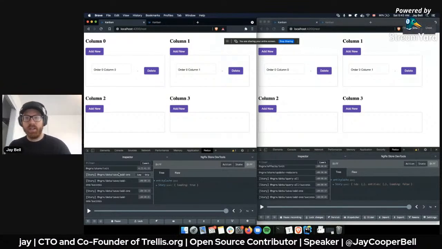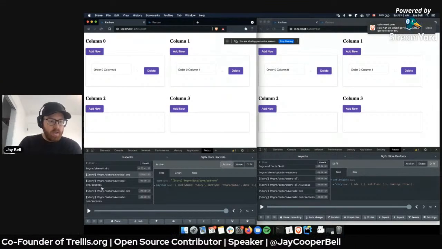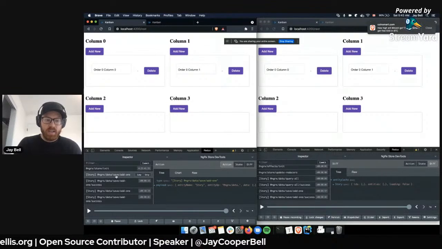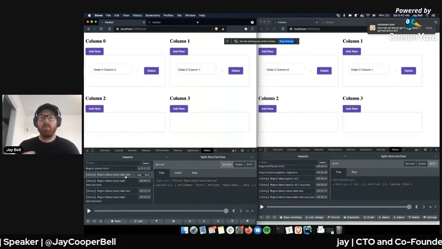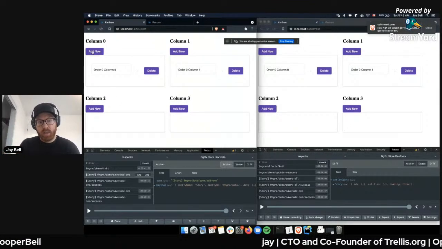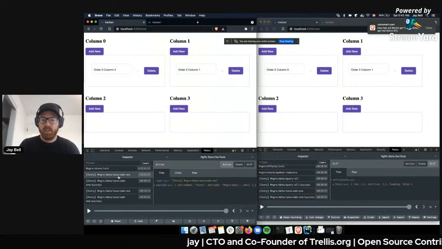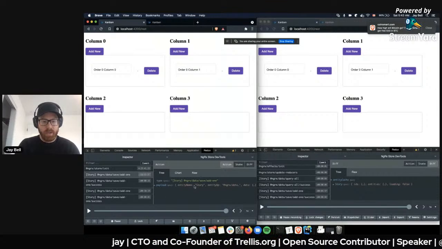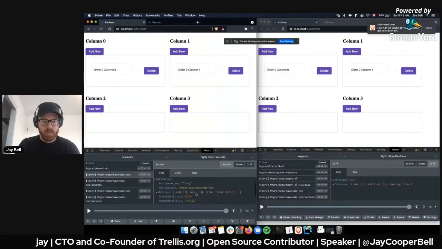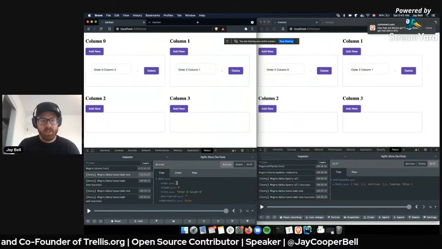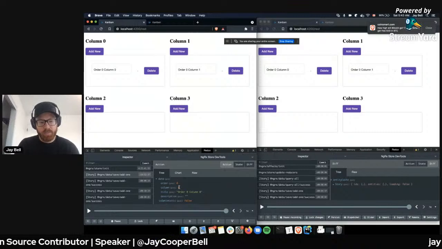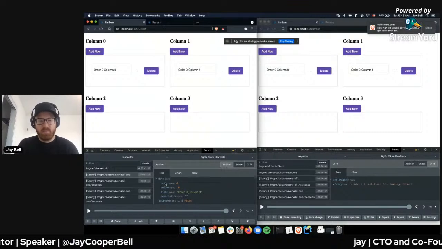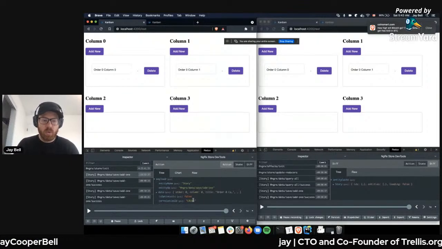So what we're looking at here is NgRx data save add one. This is the initial action that's dispatched when we click this add new button. Our payload has some basic data. We're adding it to the 0th index of the first column. Description, just default data. But we have this correlation ID here.